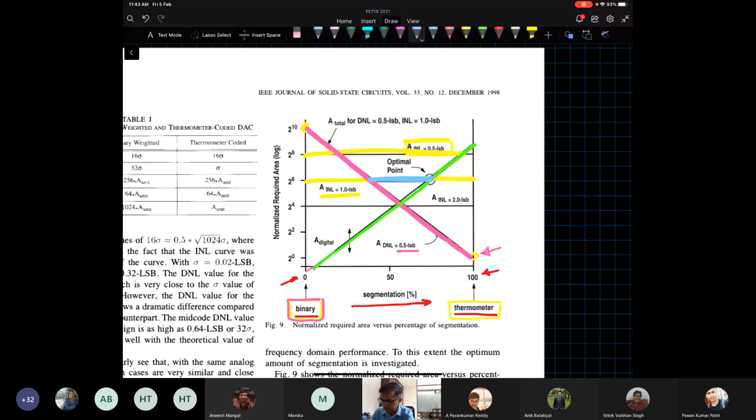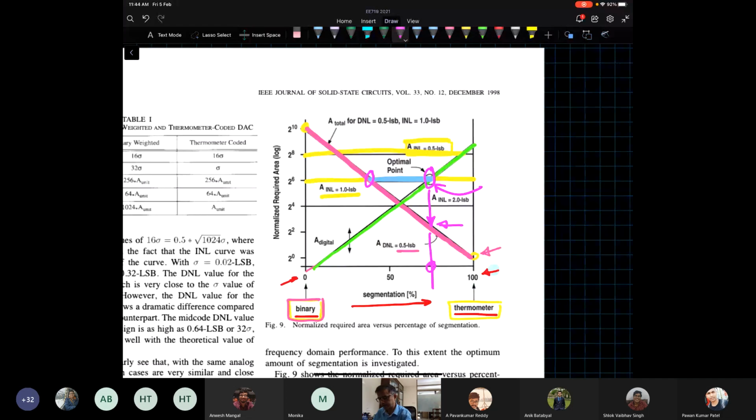However, there is a very strong difference in the performance when I'm here versus here. If I'm at this particular point, then my DNL is going to be pretty small for a given analog area. Even though my digital contribution is slightly higher, we are adding things in the log scale, so that's an acceptable increase in the area, where I can get excellent DNL performance. The reason is that if you get a better DNL, then you get much better harmonic distortion performance, your linearity performance. So for a given area, you want to get the best performance that you can. And so what they have done is they have pretty much chosen that particular one as an optimum point of segmentation right here. All right, something like this.